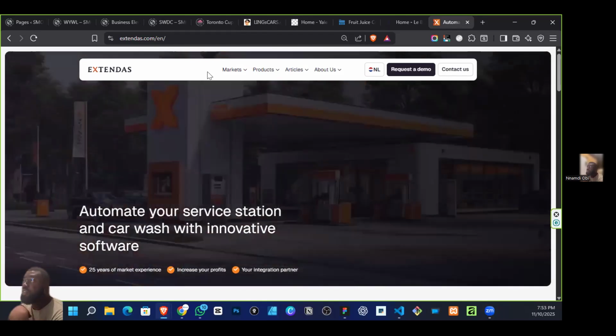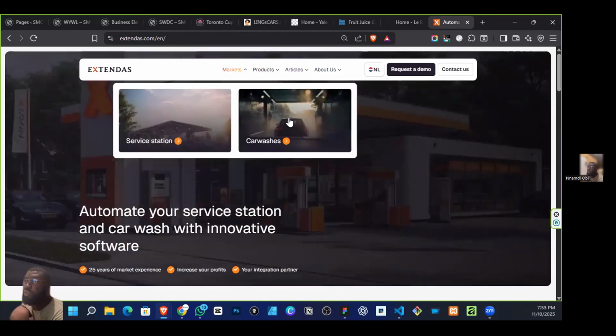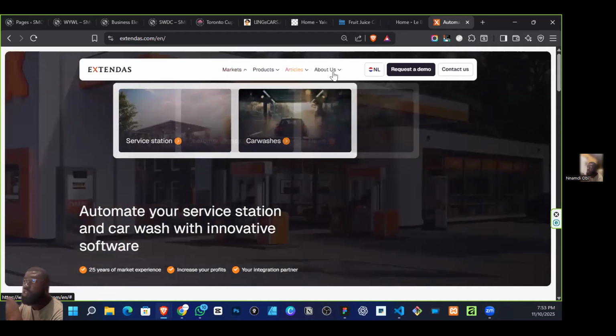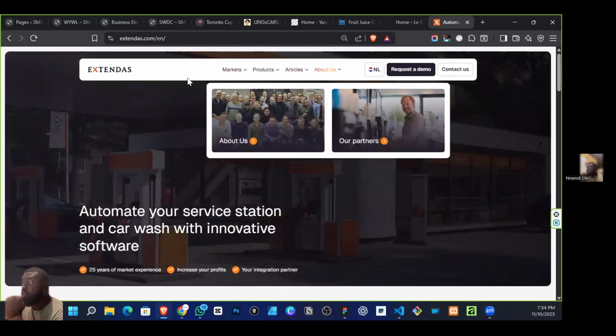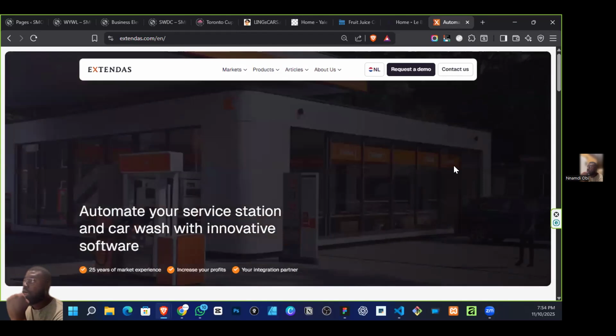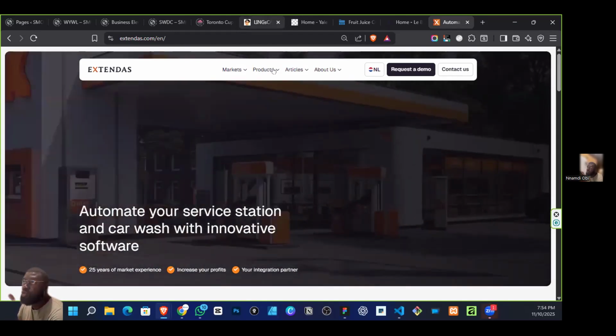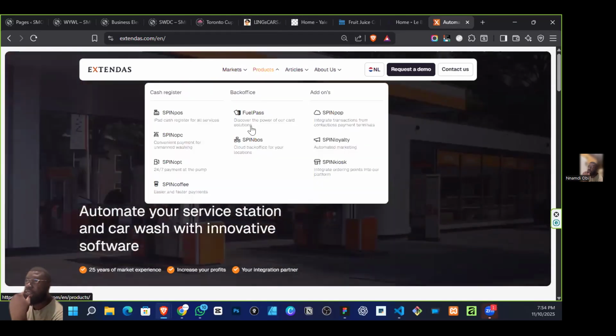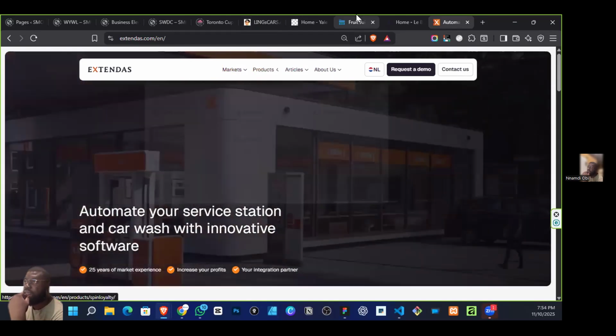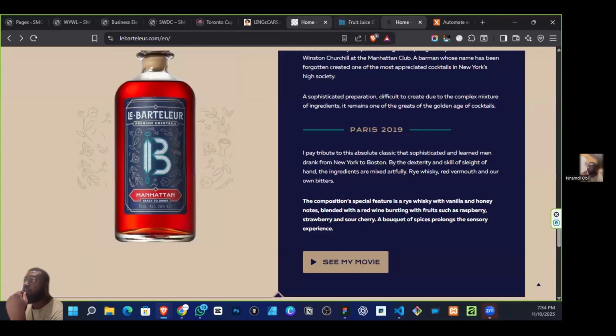I love the hover navigation and I love the mega menu, the drop downs, the way the drop downs have pictures in them. As we go on, we are going to be building templates too. But this is quite amazing. This is a mega menu. This is quite amazing. All right, so let's look at one more.